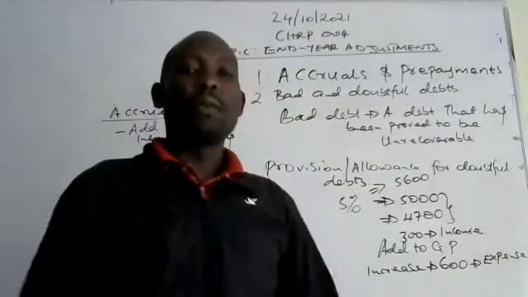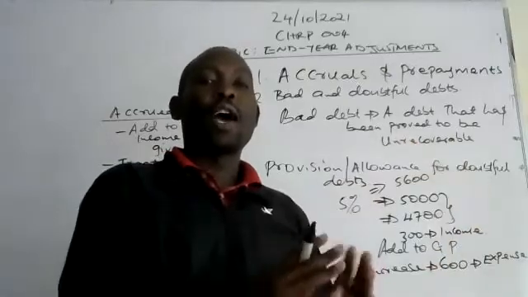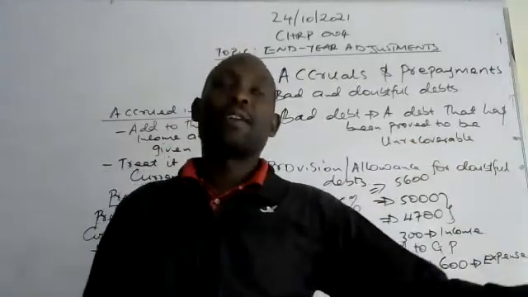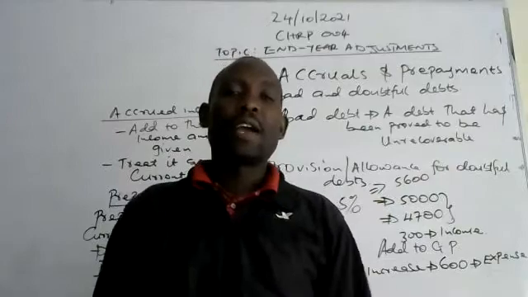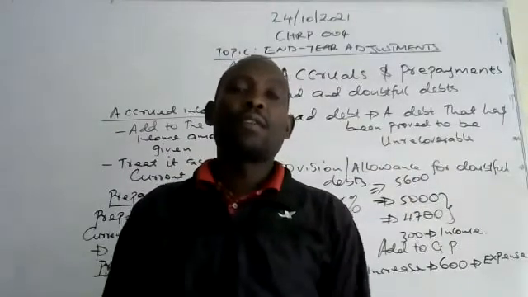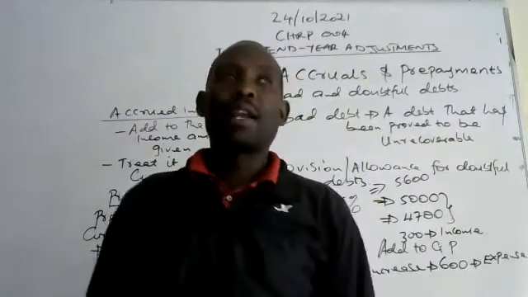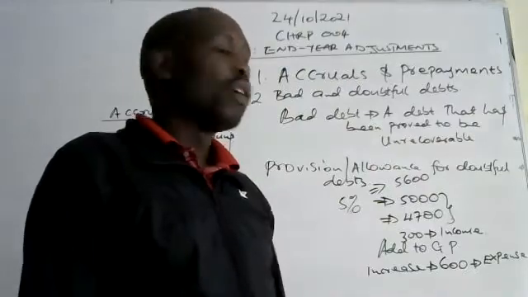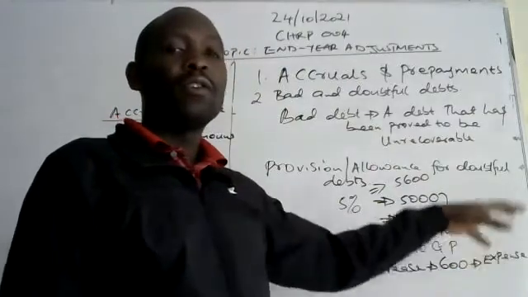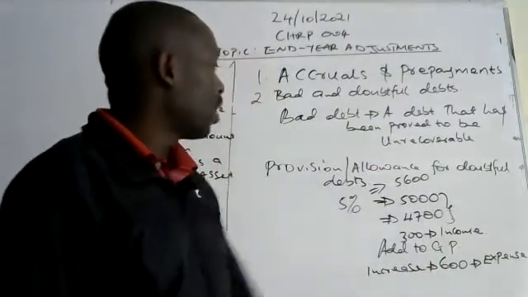Why? Because you go deeper into your pocket. I had made a provision, or I had set 5,000 aside. But at the end of the year, I confirm I'm not going to receive 5,600. Then it simply means I needed to go somewhere and source for 600 more and come and cater for those provisions. So increase means that the business is losing more. So it is actually an expense and we treat it as such.